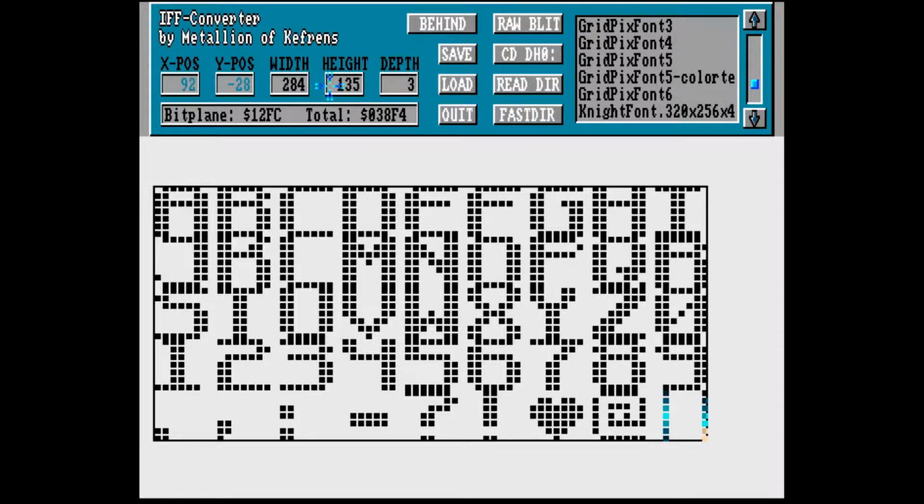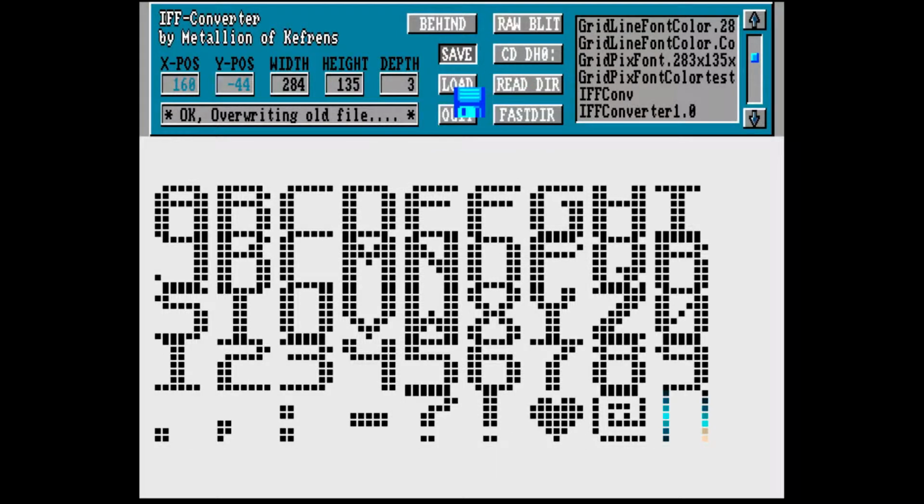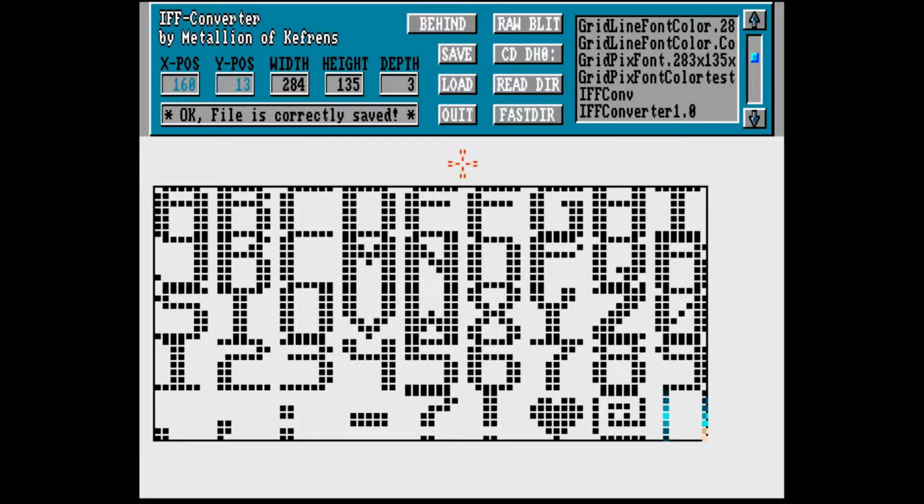Usual values here. Okay, and I save it in the parent directory. Grid pics, color test, this one here. Override it. Okay, and leave.